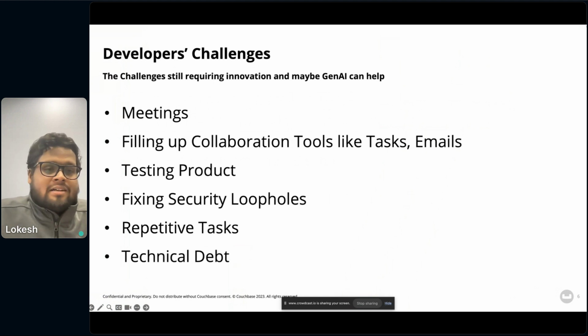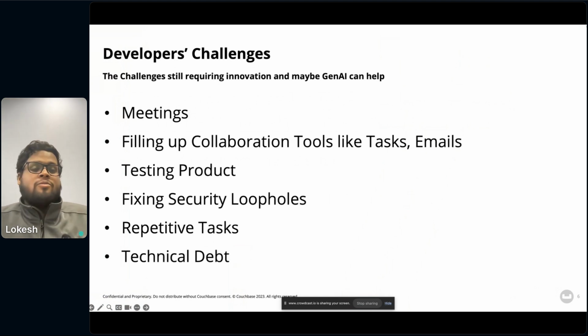A lot of time also goes into testing the product and fixing all the security loopholes. And one of the things people hate is doing repetitive tasks. There is a lot of code which requires you to do repetitive tasks with just slight changes, which makes the experience a little worse for them. And there's also technical debt: you might have done something the wrong way, and now it's taking a lot of time to fix things.